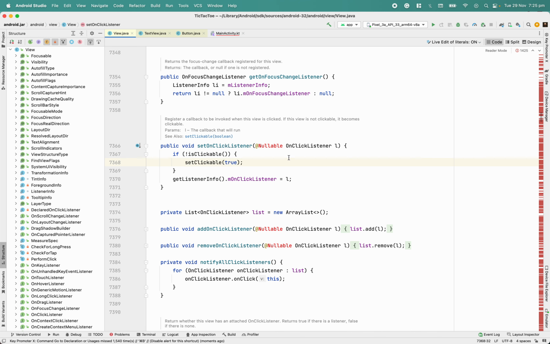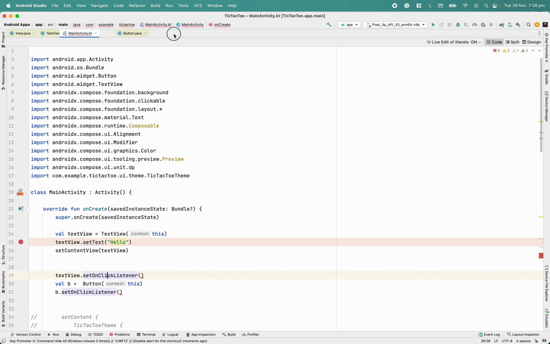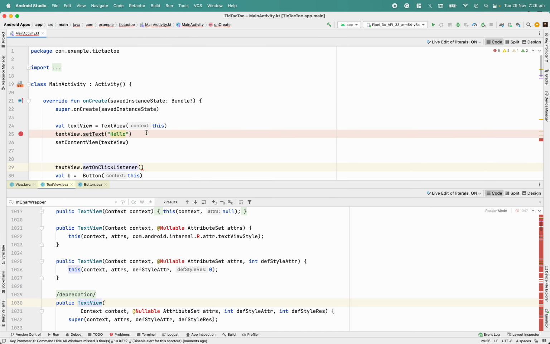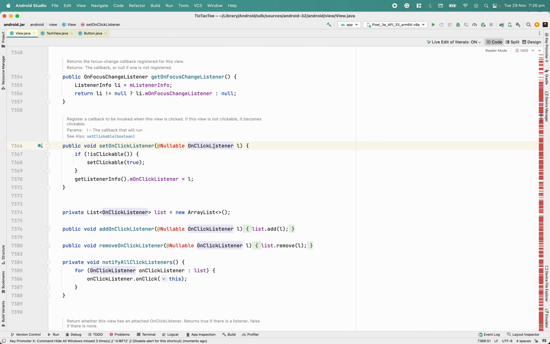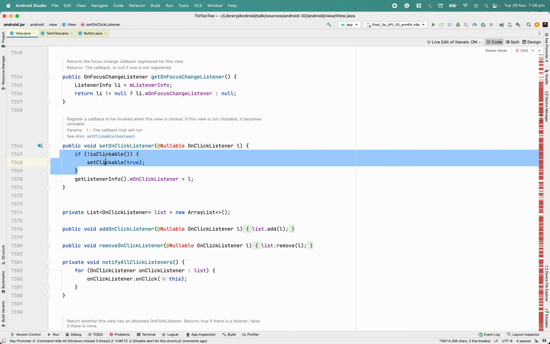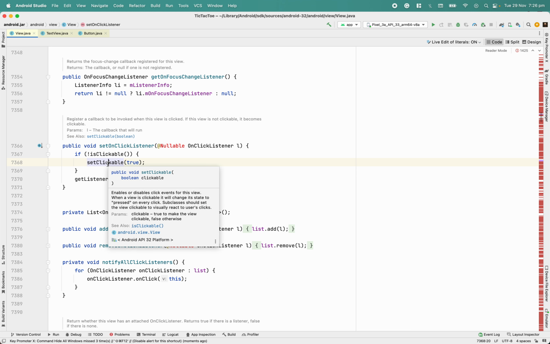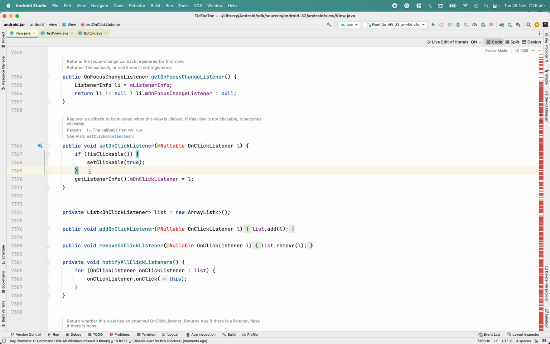I give this interface from here, from main activity, sorry, and then once it's given here, what they're checking is clickable. If not, then they are going to make this clickable. So that is one more thing. If somehow you make some view clickable false, but later you also add a click listener inside your Java code, then it will override your XML. It will not obey the XML. It will automatically do set clickable true, and it's not a bug.